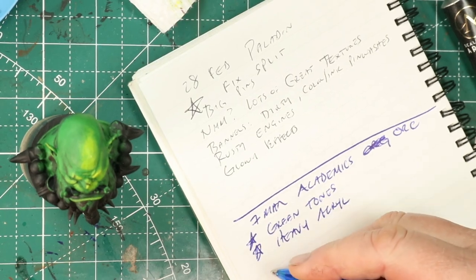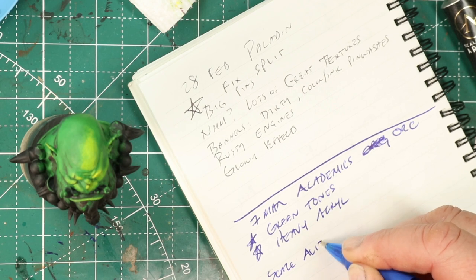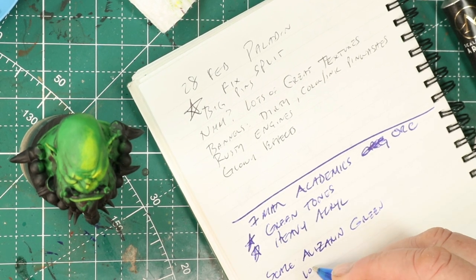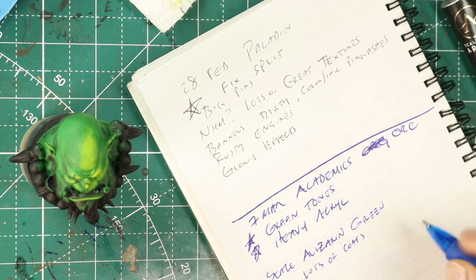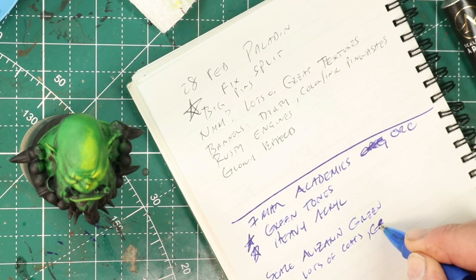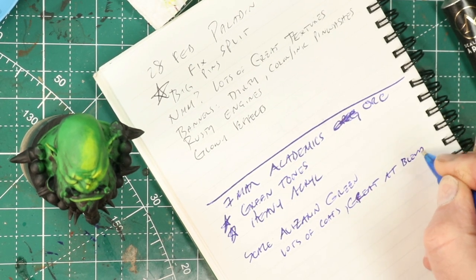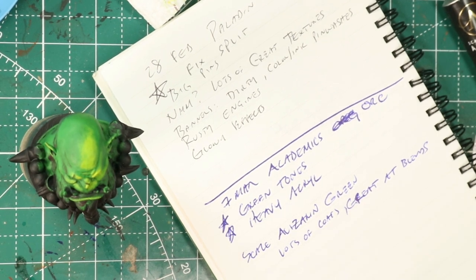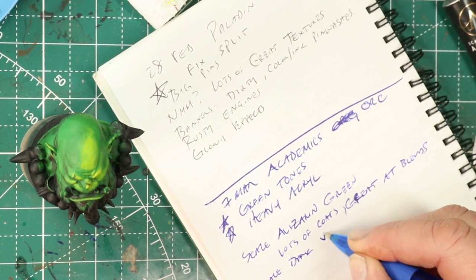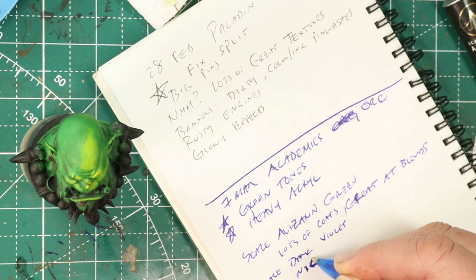I didn't catch video of starting my log, but as usual at the beginning of my session I laid out what my goals were. At this point I felt I was about half or three quarters of the way through the green skin, and it was a good time to write down some notes on how I was doing — specifically about the particular paints I was using. Keep a log. I talk about this in my learning video. Writing something down helps cement it in your brain, and you can go back and read those notes later. Really helpful practice.